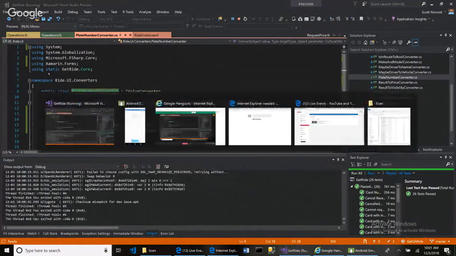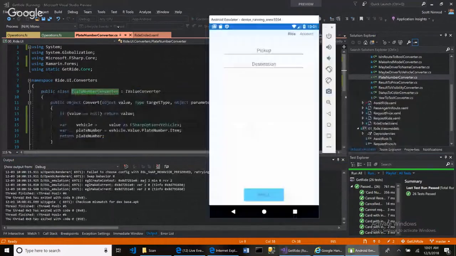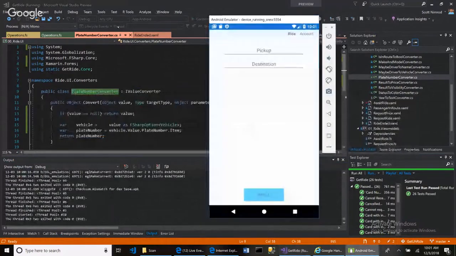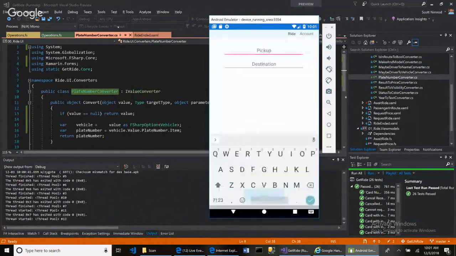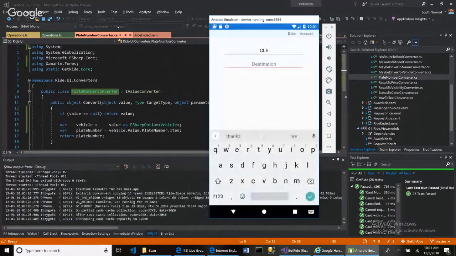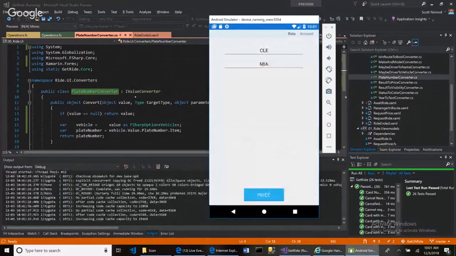This isn't an evolving value converter. It has a very specific focus, and it theoretically shouldn't change as long as the view model doesn't modify the property types.